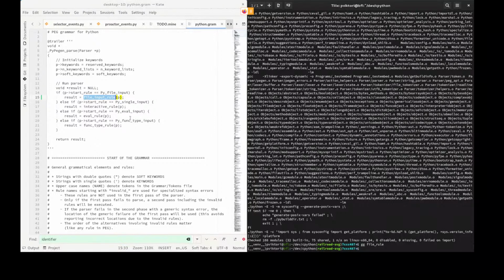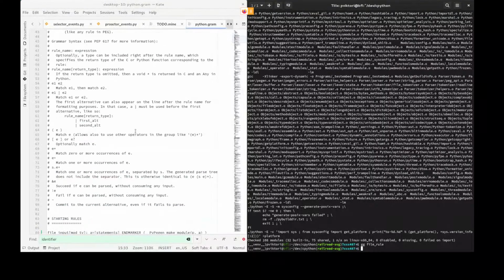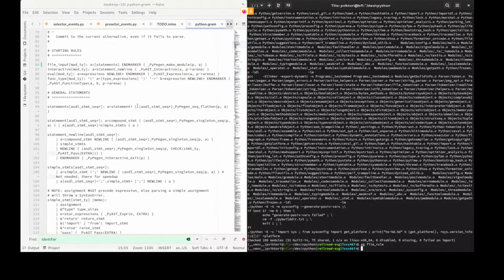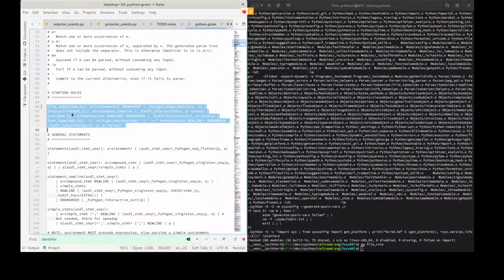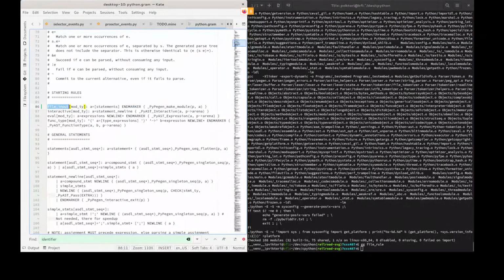So it doesn't appear anywhere else in actual Python. It only appears in this file, and of course in the generated documentation. So that's pretty nice. That would mean I am probably allowed to change these rule names.